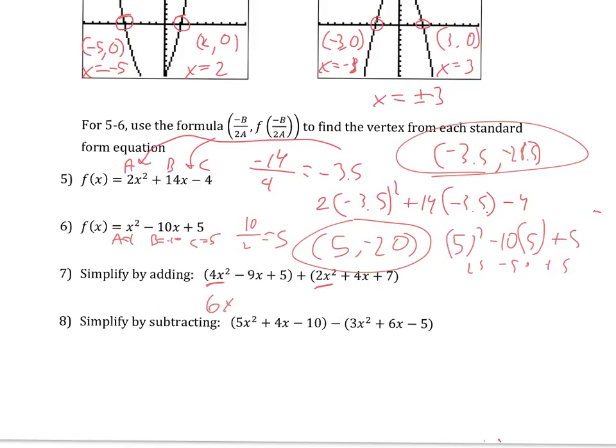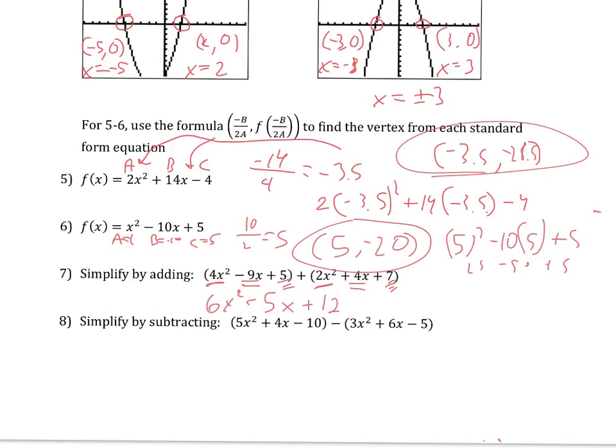Notice that I did not mess with the exponents. It's not like it became a little 4 as an exponent. It's like 4 apples and 2 apples. So now I'm going to do the -9x, the middle term over here, plus 4x. -9 plus 4 is -5, so I'm going to put -5x. And finally, there's a 5 at the end and a 7 at the end, and those go together to make a 12. And that's my final answer.